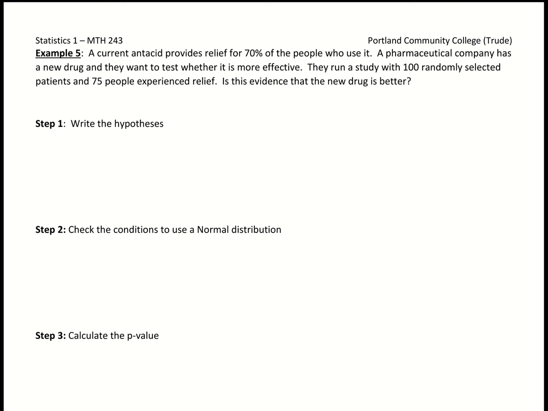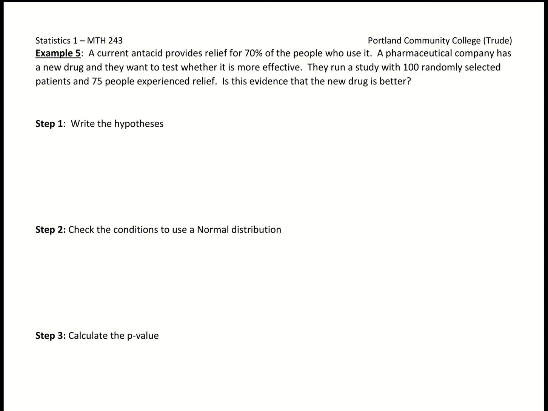All right, in this video, we'll look at 2 examples of how to run a hypothesis test. This first example is going to show a breakdown of the steps that we talked about before. Then I'll go through the second example. If they weren't outlined for us, how would we go through the problem?